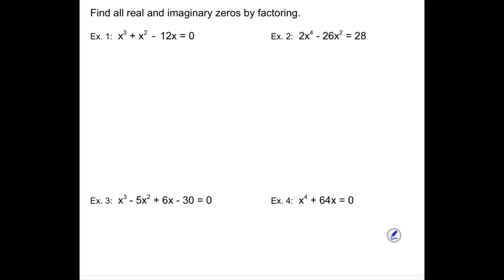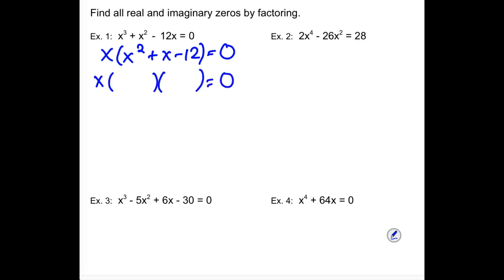The first one here, we do have a common factor of x, so we're going to factor that out. That leaves me with x squared plus x minus 12. We still have it equal to 0 so that we can keep working on this solution. We now have a quadratic trinomial, and we need to look at, can we factor that further? In this case, we're looking to divide up an x squared, so we would have x times x, and we have a negative 12 as our constant.